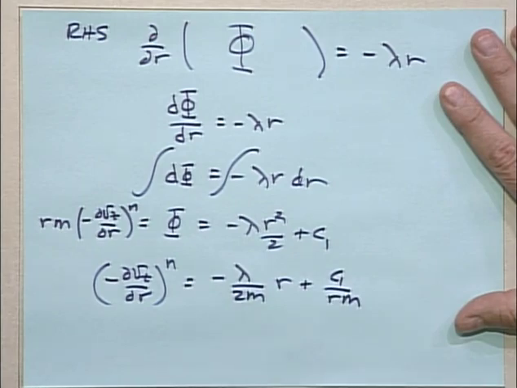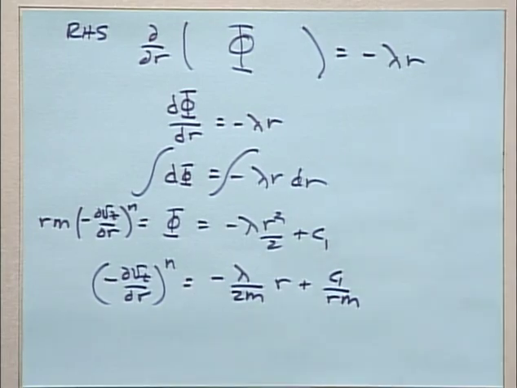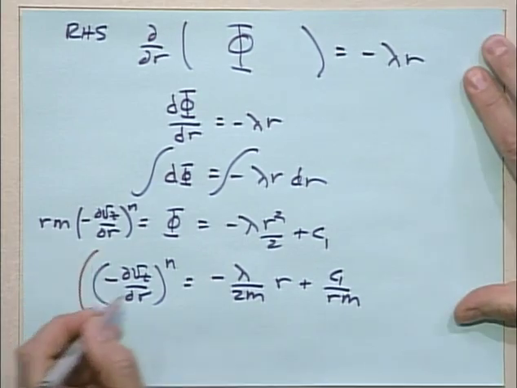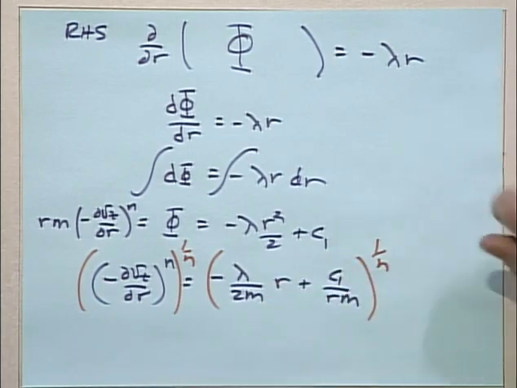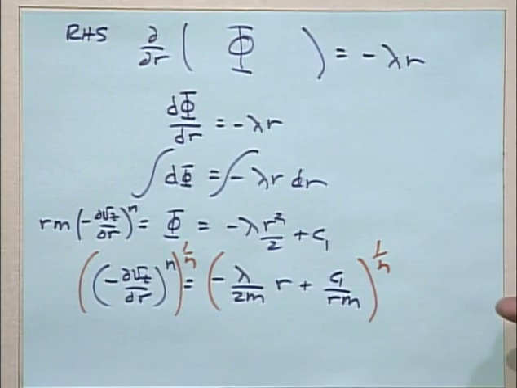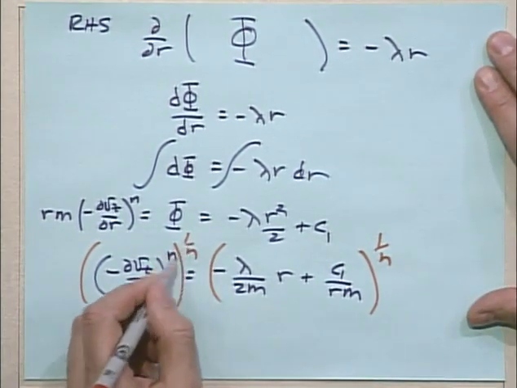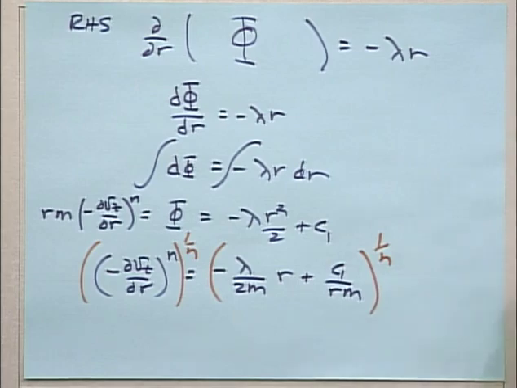Did I make a mistake? There's an r there, there's an r there, there's an m there, there's an m there. Otherwise it looks right. Now I'm solving for v. So I got to take the nth root of both sides to get rid of this n. So I'll raise this side to the 1 over n, and I'll raise this side to the 1 over n. Don't make the mistake of taking each individual term to the 1 over n. You have to raise the whole thing. If they were multiplied by each other, you could put the 1 over n in each term, but they're not. So these, you multiply them, and you get n times 1 over n, which is 1.